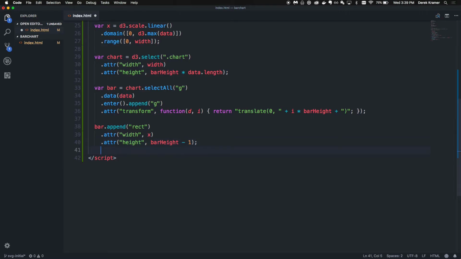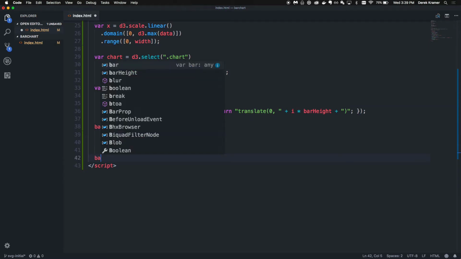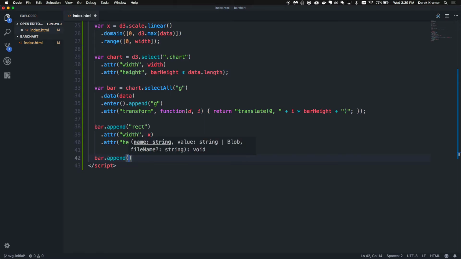And then what we need to do, which we did last time with the div elements just as a text, we need to append text. Because we're in an SVG, we're no longer in an HTML element. We have to do it by SVG's rules. So you append a text element. We're going to set the X attribute, and then we're going to do the callback function with our data point.